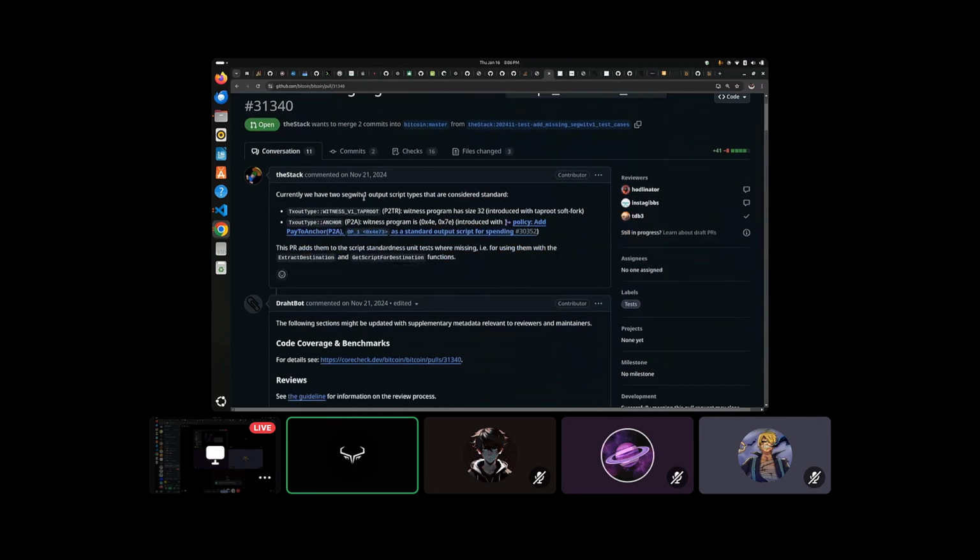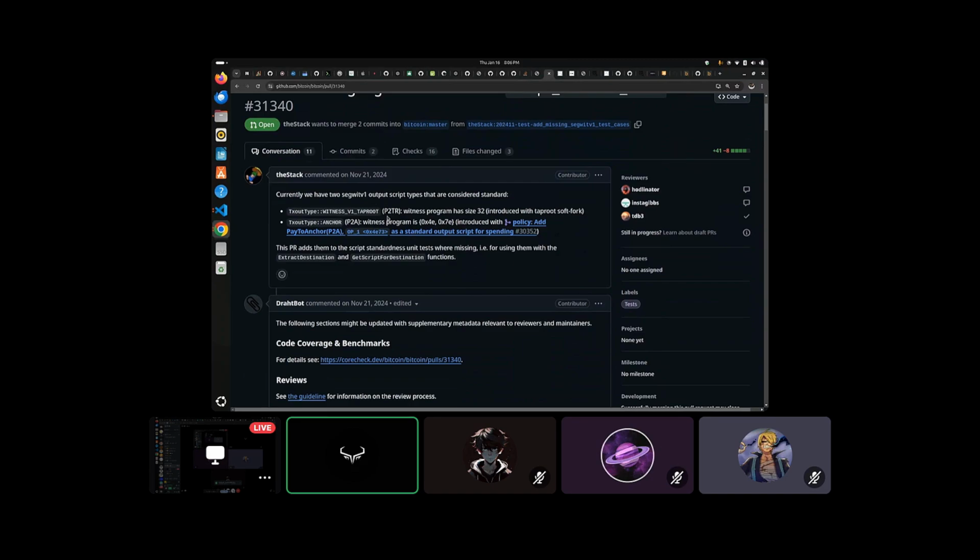So we have two SegWit output scripts right now. The first one is version 1 Taproot, which in short form we call P2TR, and the other one is quite new, which is P2A.